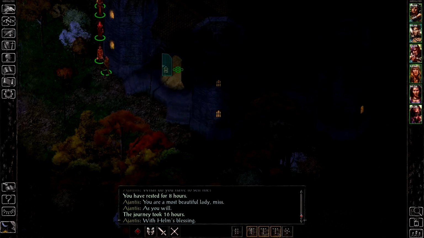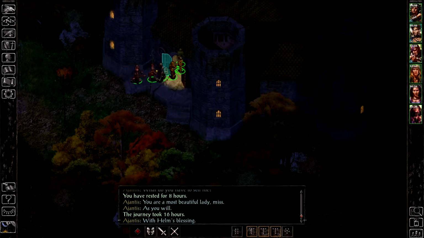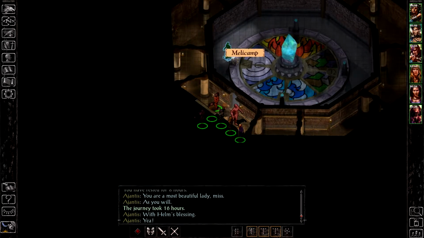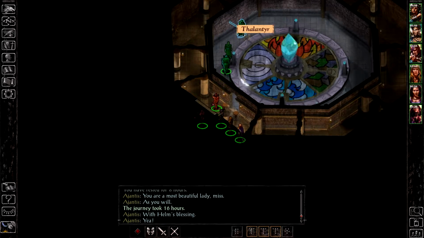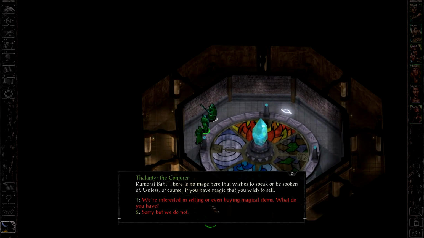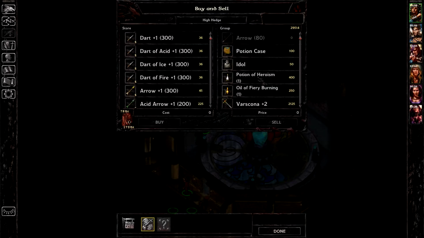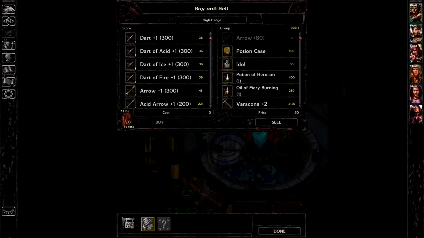I'm impatient. I'm too used to the newer games where I can just go straight to where I want all the time. Yeah! Alright, not Melicamp. There we go. Thalandir, he's the good one. Why do I live in such a pissant town? Right, I would like to speak with you. Magical items. Alright, so. I don't think I need anything out of that.